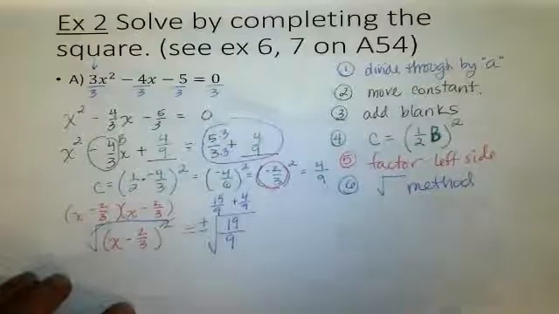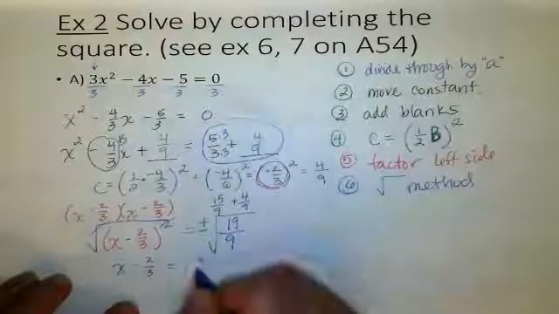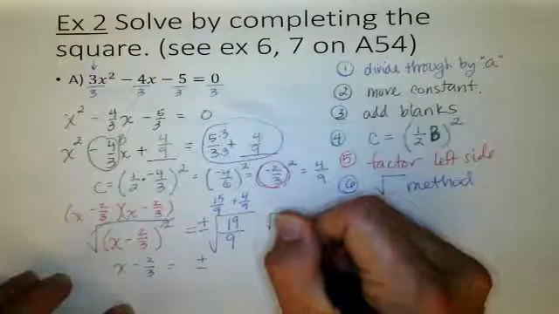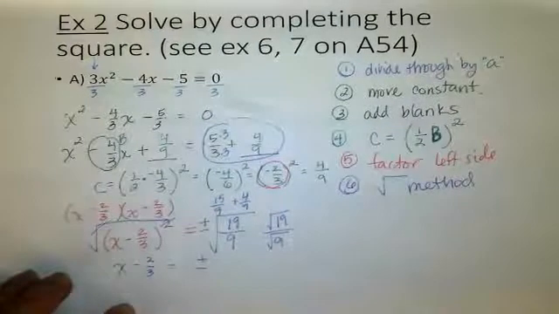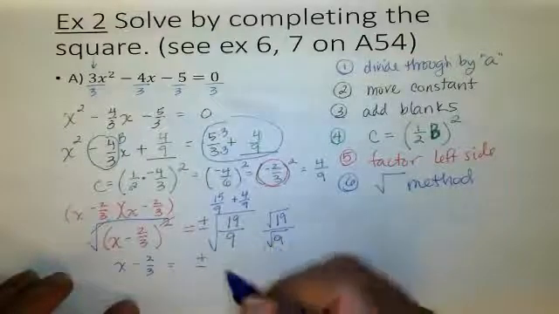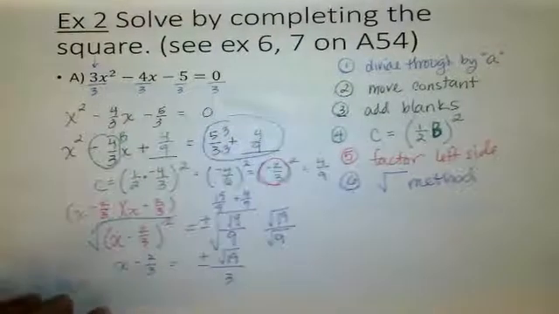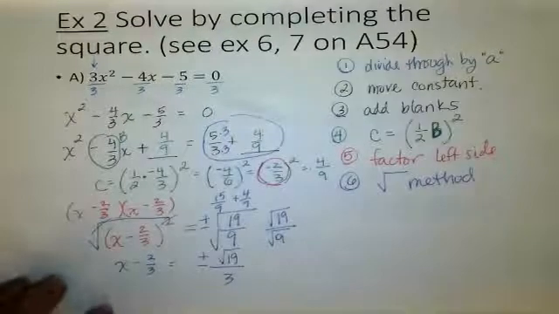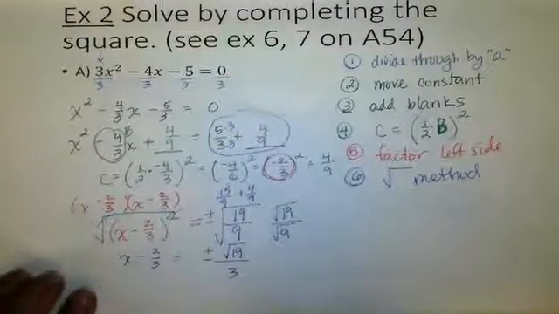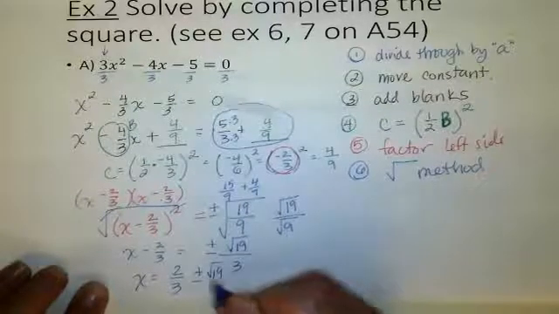So the square root and the square cancel out. So we have x minus 2/3 equals plus or minus. Now, the square root of 19 over 9, that square root breaks apart. You can take the square root of the top and the square root of the bottom. Can I simplify 19? Yeah, so I would say radical 19 over 3 works. 1/3 radical 19 is the same. And then how do we get x by itself? Add the 2/3. So we get x equals positive 2/3 plus or minus radical 19/3.